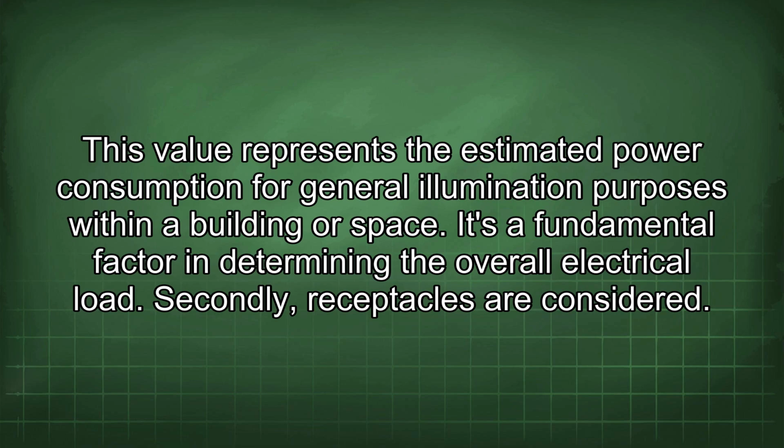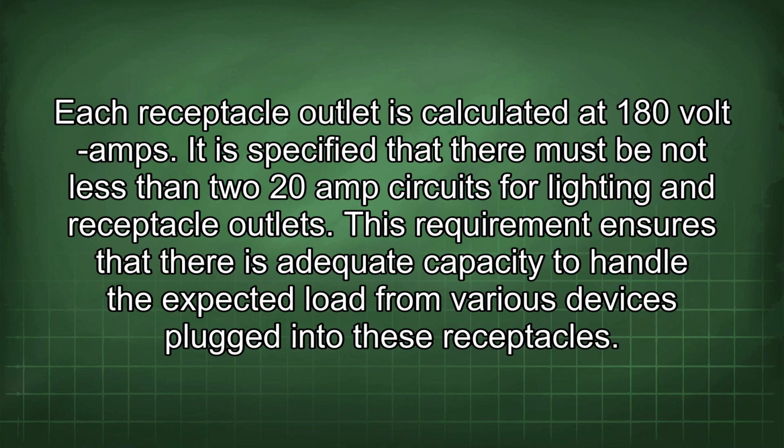Secondly, receptacles are considered. Each receptacle outlet is calculated at 180 volt amps. It is specified that there must be not less than 2 20 amp circuits for lighting and receptacle outlets. This requirement ensures that there is adequate capacity to handle the expected load from various devices plugged into these receptacles.